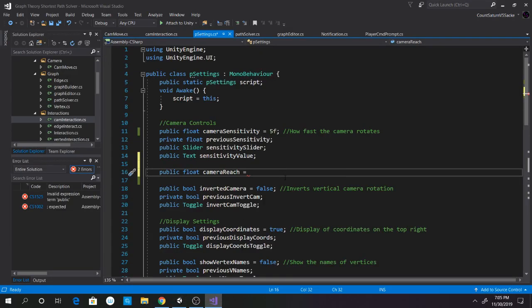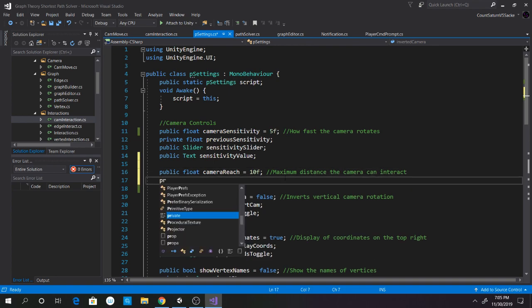10. I put it very high up because I really believe it should be very high. So this is how far the camera can interact, the maximum distance the camera can interact.